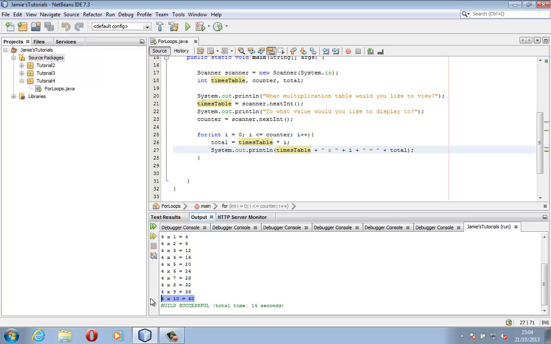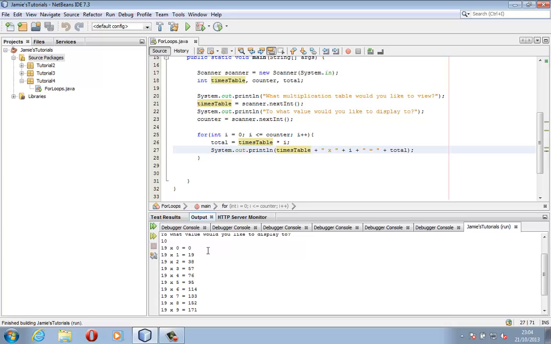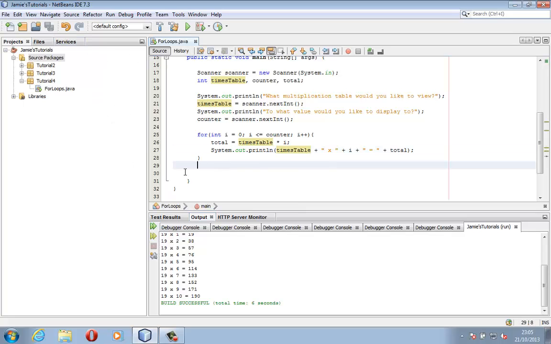And as soon as it's got to the stage where I is no longer within the counter, so I is at 10 and it would be 11 in the next scenario, it exits the program. That's all we asked it to do. It works fine. Just to prove it again, if I wanted to do something really stupid, I don't know the 19 times table, so I'll do 19 times 10. So what it's saying is 19 times 1, 19 times 2 is 38, and so on. So we basically built a working multiplication calculator using variables and for loops and whatever the user wanted. And that's really what I wanted to go through today.